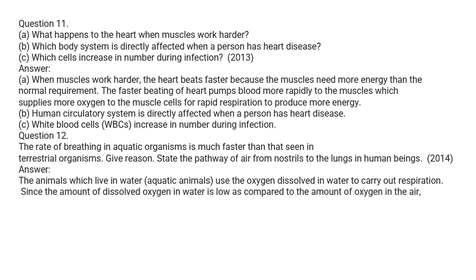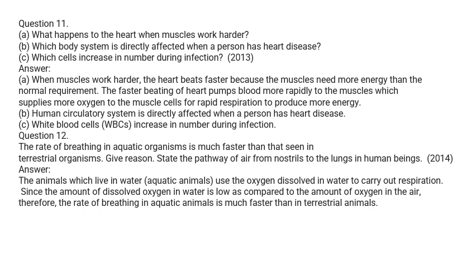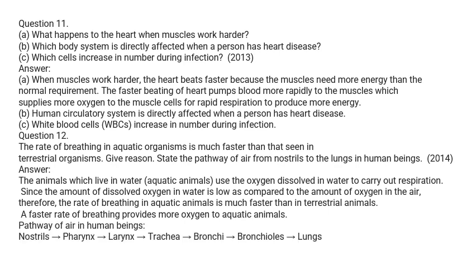So answer for the first, the animals which live in water, those are known as aquatic animals, use the oxygen dissolved in water to carry out respiration. Since the amount of dissolved oxygen in water is low as compared to the amount of oxygen in the air, therefore the rate of breathing in aquatic animals is much faster when compared to terrestrial animals, as the faster rate of breathing provides more oxygen to the aquatic animals.